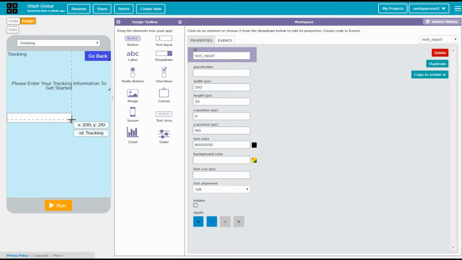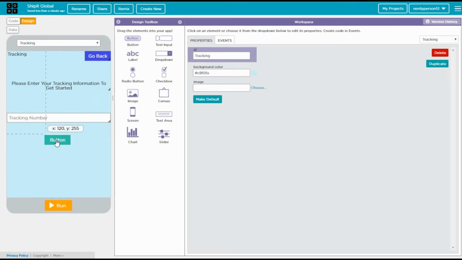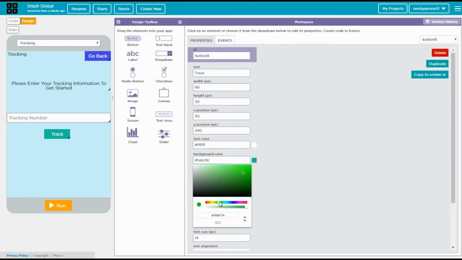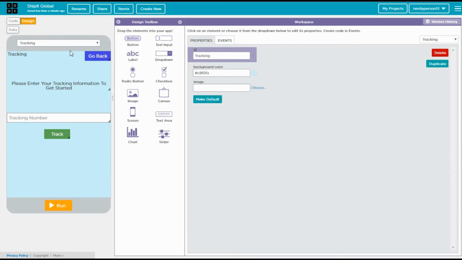We'll have a text box here, and then we can go ahead and type in tracking number. And then we can go ahead and type in start or track.